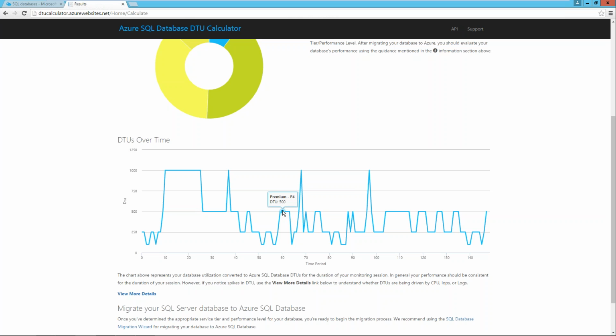So this is a place to kind of start, and be prepared if you're having performance issues, you may need to move on up. The other thing is this defaults to run for 3,600 seconds, which is an hour. You need to run this at different points in time of the day under different workloads. You want to make sure that you're getting a really good sample of what your performance is like and what your workload is. So don't just run it for some random hour, a lull in your workload, and think that it came back instead of P4. It may be a P7 is your starting point.